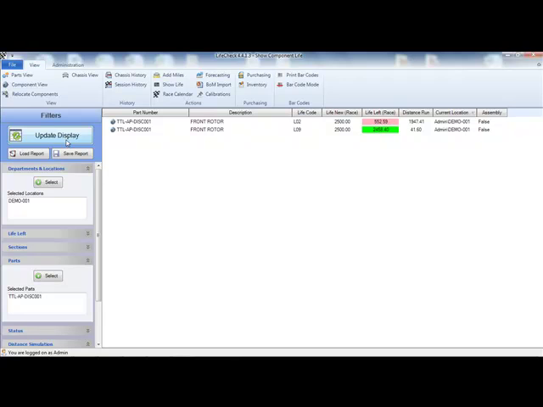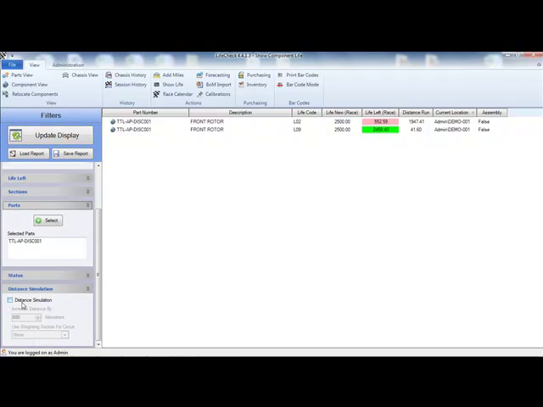We can also use the Simulate Distance function to estimate what the lifing situation of the car might look like in the future, perhaps at the end of the race weekend. Here now we can easily see what components will be approaching their life limits before the end of the race event and take action.